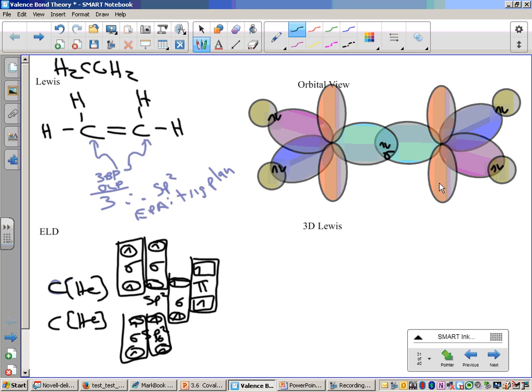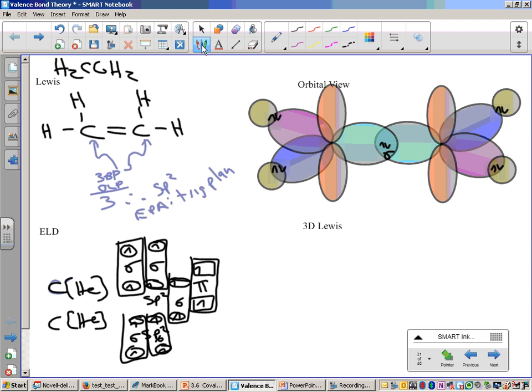So I'm hoping this works. If I pick up a pen, is it going to allow me to switch it to a different type of pen? No, that's not going to work. Let's try this. If I click on this, no, that's not going to work. I was hoping to turn this into a highlighter or maybe some kind of a crayon, then I could do some shading. On the chalkboard, I shade with the chalk. I'm going to have to just pick a different color here, and we'll go with this.